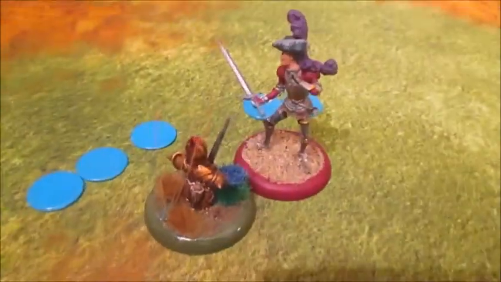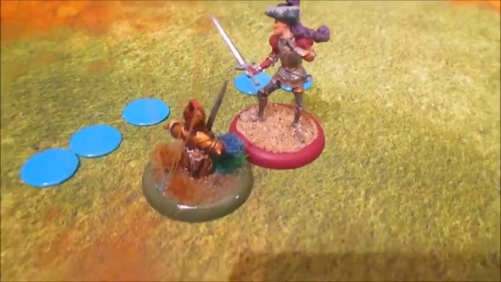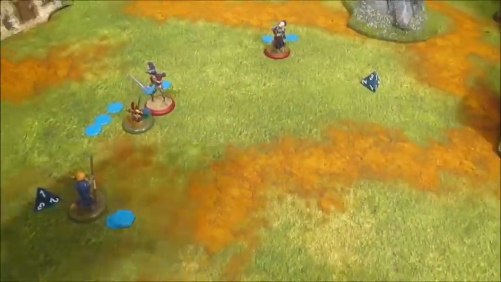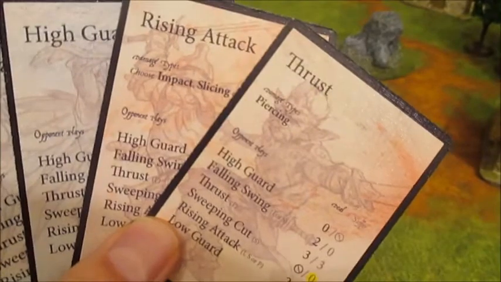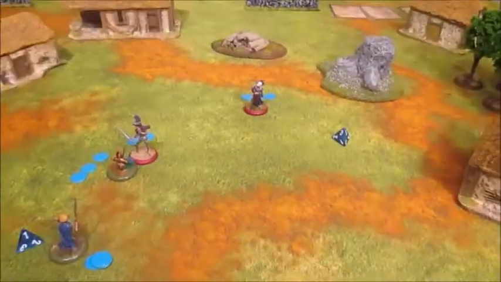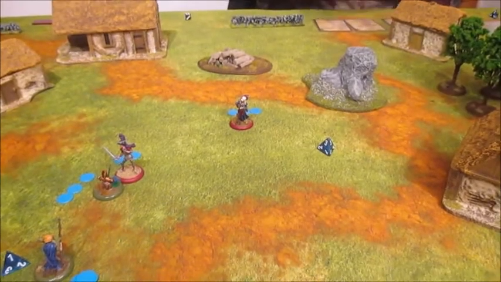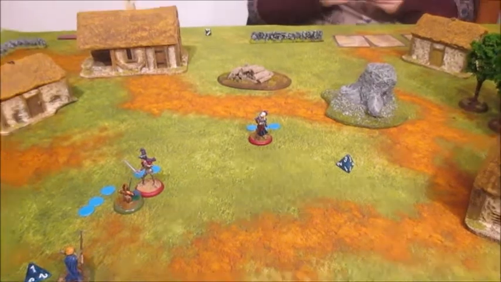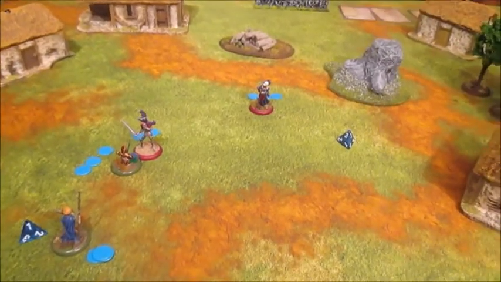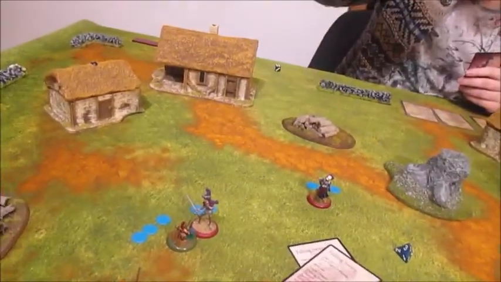It's a battle of the warriors, really. It's quite scary. Right, let's go. Okay, these are my cards. What's your grade on? Rising attack. Ready? Yep. Ready. Oh, what's yours on? Falling swing. So, falling swing, yours is on. Falling swing, yeah. Okay, I'm gonna go for it. Okay. Ready, steady. 2 falling swings.